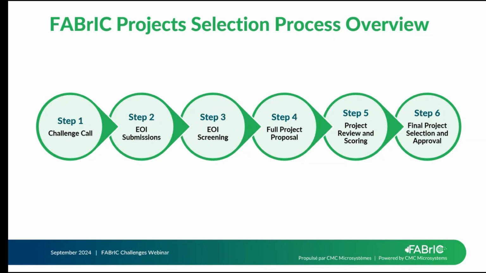Okay, so what is the process for projects to be selected? I'm going to go through this in a little bit of detail. I'm going to stay on this slide for a few minutes, but there are 6 steps to our process. We start off with the challenge calls, which of course was held on September the 3rd, followed by the EOI submissions, the EOI screening process, then move on to the full project proposal, the project review and scoring, and finally the project selection and final approval.